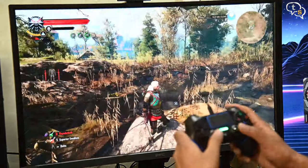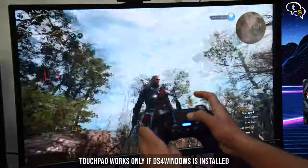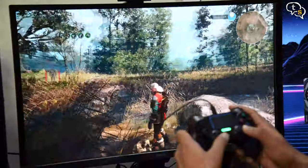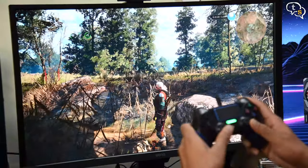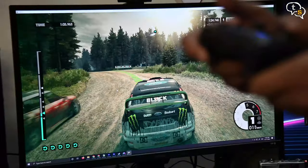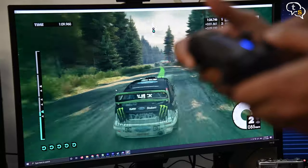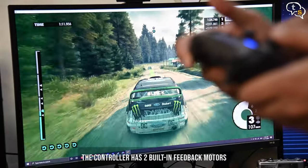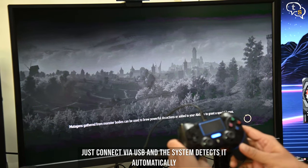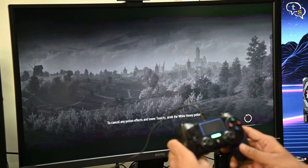Witcher 3 looks like it's working — the touch bar also allows us to pan around. The sensitivity seems to be a bit too much, but a small tweak and it's working well. Final Fantasy 14 works well here too. Dirt 3 — the controls are granular, as is visible in the accelerator controls. The rumble feedback is also quite nice, just like the original. If you don't have Bluetooth on your PC, you can use this as a wired controller via the micro USB cable.